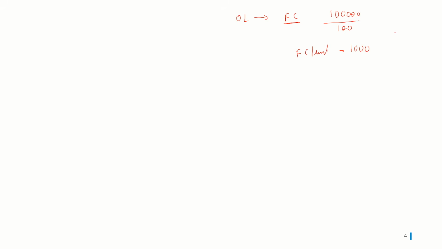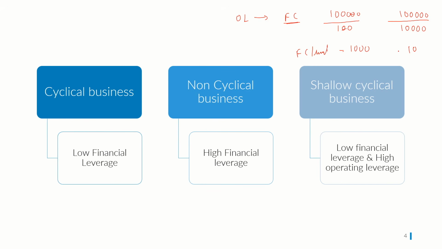Now, because of some reasons, I got a very big order of say producing 10,000 units. Still my rentals will remain the same, my fixed cost will remain the same, but my fixed cost per unit will come down to 10 rupees only. That is, my production will become a lot cheaper if my cost is fixed and my sales are expanding. This is called operating leverage. So it is generally recommended in corporate finance.